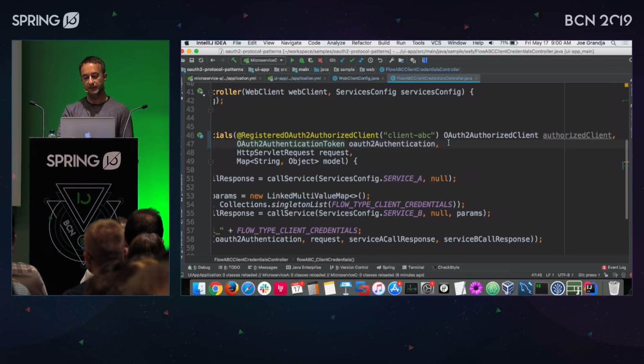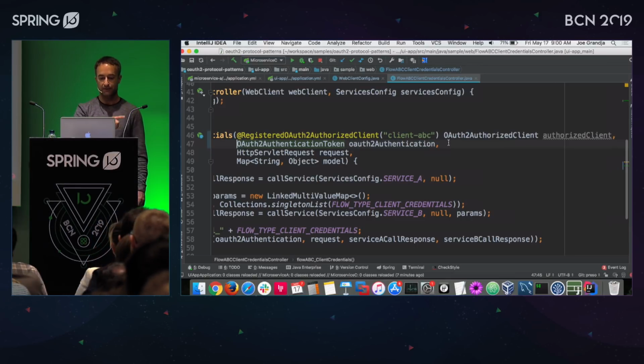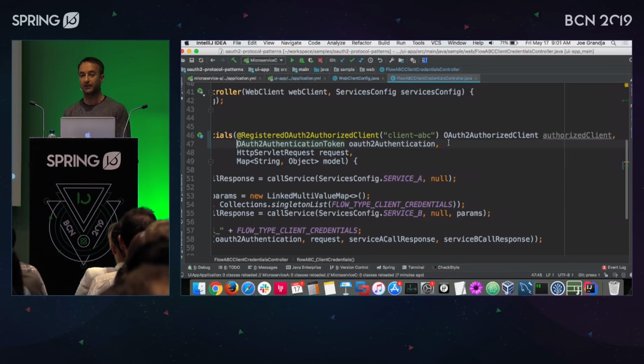That's the specific client that I want to resolve and ultimately use in a protected resource request. So what this annotation ultimately does is, I mean, it resolves an authorized client in a nutshell. But if the client is not authorized, then it triggers the authorization grant. So in this case, it's an authorization code grant, so it triggers that flow, right? And eventually, it gets redirected back to this endpoint, because this is the redirect URI, and then it's able to resolve it, because at that point, it's in the authorized client repository. Now I have my authorized client, therefore, I could get the access token, or the web client could get the access token. Now I got to use it, right?